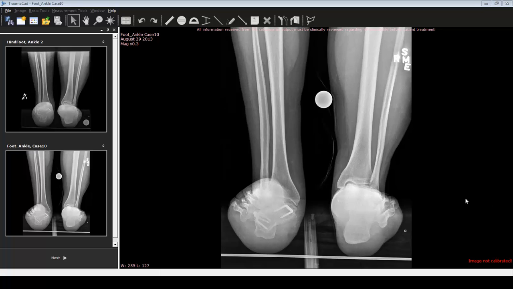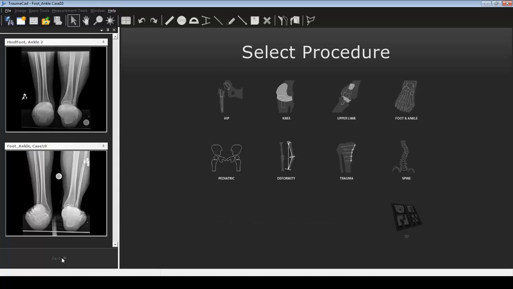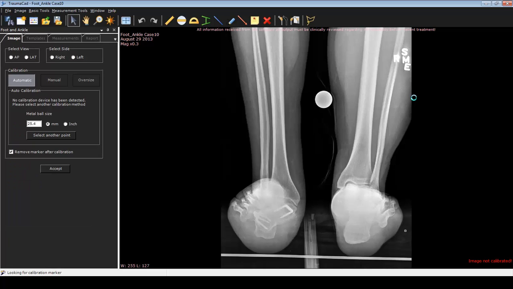As within the previous videos, the first thing is to obtain the image in the screen and then select next, and obviously go ahead and select the foot and ankle so you can start planning your deformity correction. As we mentioned earlier, the most important step is to calibrate your image so all measurements are accurate. And in this image, given that it's not a traditional AP or lateral view, and it's known as a Saltzman view, we will go with the one that is the closest to it, and we'll call it an AP view.